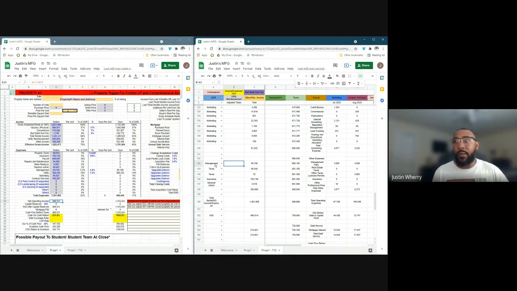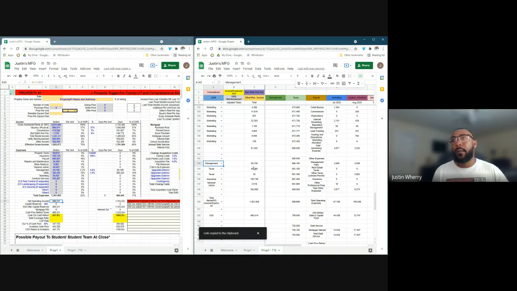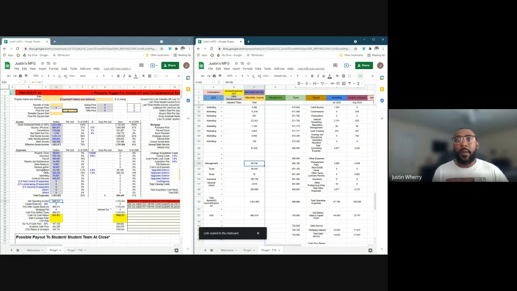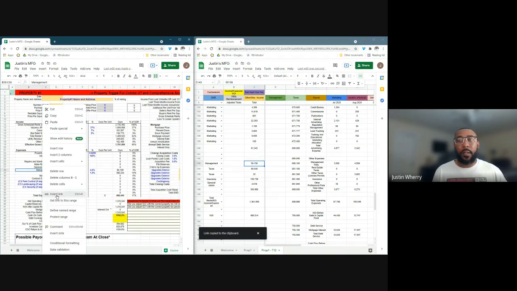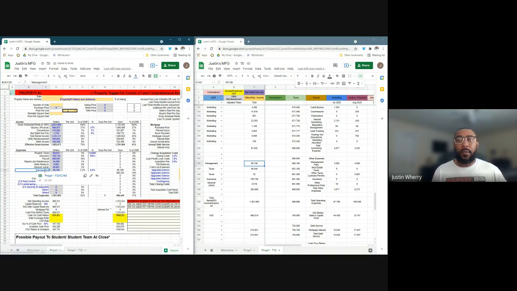And the other thing that I was doing along with this was putting in a hyperlink. So I would get a link to this cell, and I would go over here to management and insert the link, paste that, and now if you click on this, it'll take you directly here.